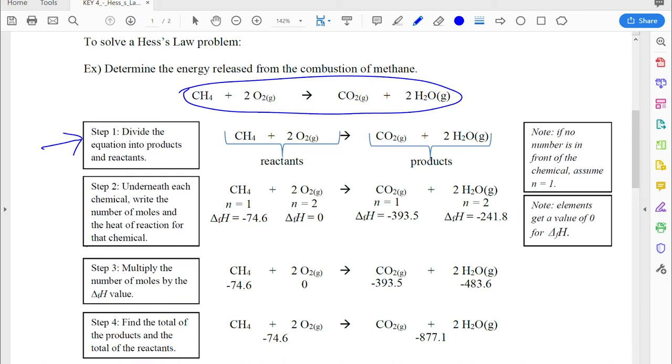The next thing I want you to do is to use page five of your data booklet and the equation and do a little labeling. We're going to write out underneath of each compound how many moles of that compound there is. So I wrote n equals one for the first compound of CH4. Now the reason I put n equals one is because if you don't see any number in front of the chemical, you can assume the number of moles n is one.